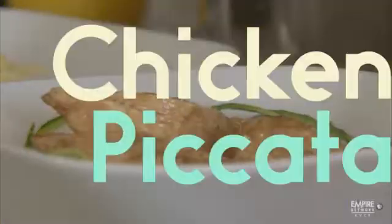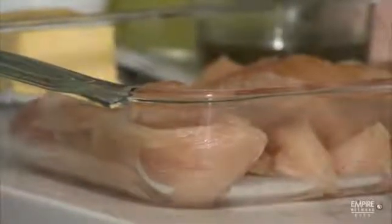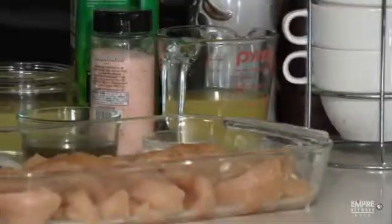So today we're gonna be doing a chicken piccata. My husband usually likes chicken thighs. However, I find that the chicken breast actually gives a better flavor to the piccata, so I win this time.